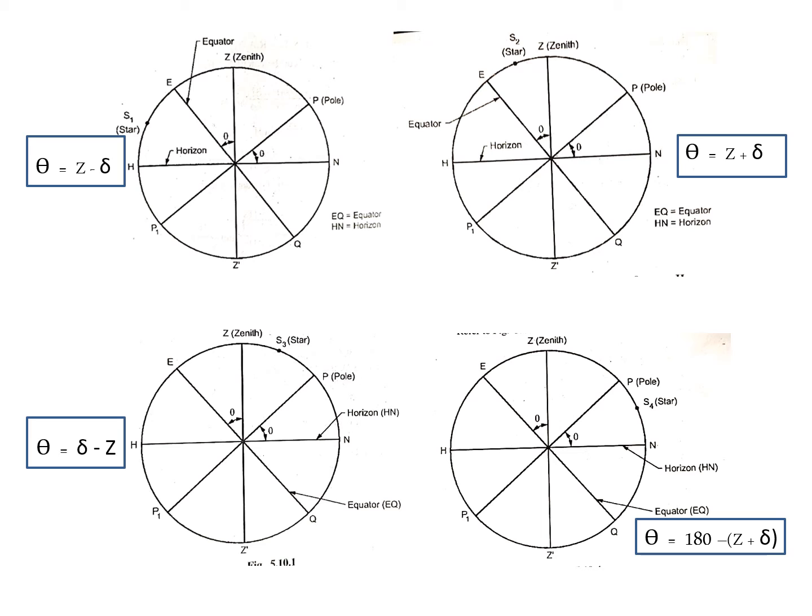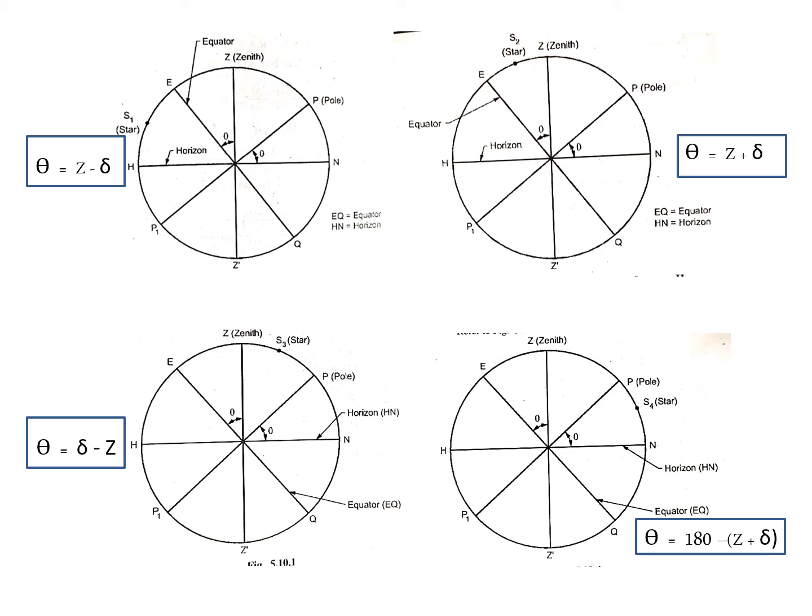You can see here, now what is theta? Theta is the latitude you want to determine. Now, how can you say the latitude? The latitude will be with respect to the equator. Where you are standing is a particular geographical location on the earth. This equator may come like this, in any direction, depending upon where you are standing. Now this EQ shows your equatorial plane, and with respect to that, this will be your theta.